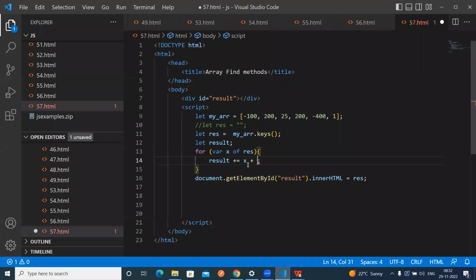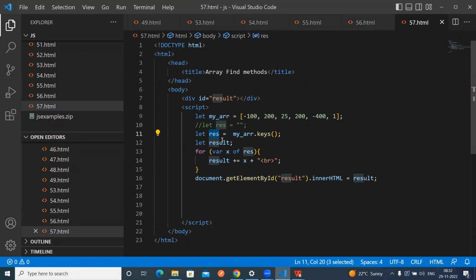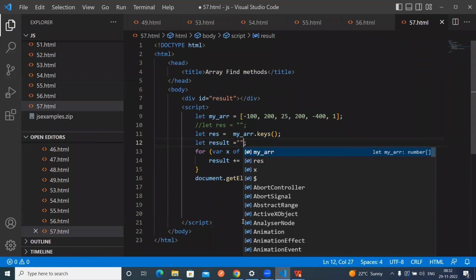So what it is producing is the array iterator object. Now it is getting 0 1 2 3 4 5. So all the element keys we are returning. Then why is it coming? First we have to define the empty.